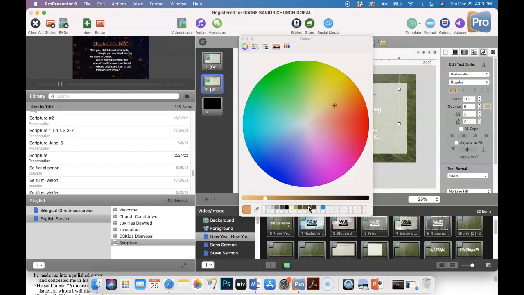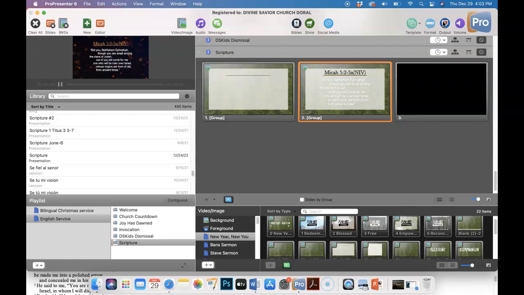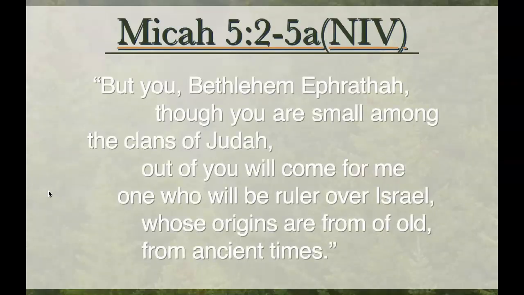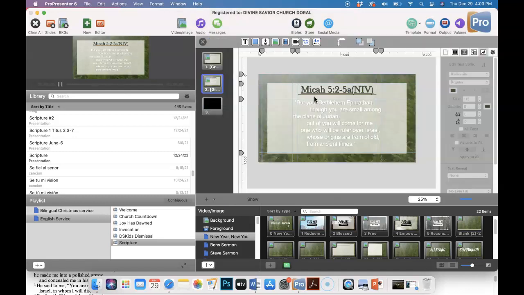So I'm going to create a dark one here for this. And I'm not sure I like that much shadow. I'm going to go and check here. So I'm just using the arrows here, and yes, the shadow is a little bit much. So I'm going to go and change that in the editor.